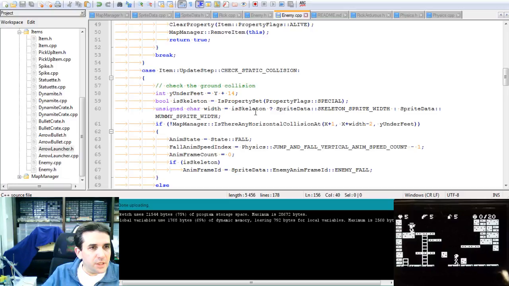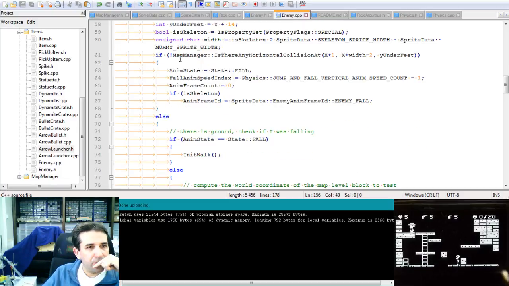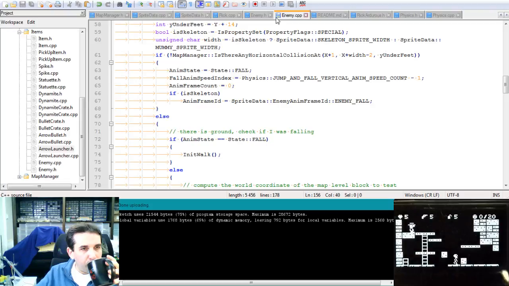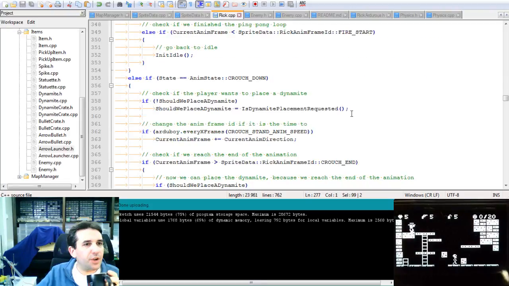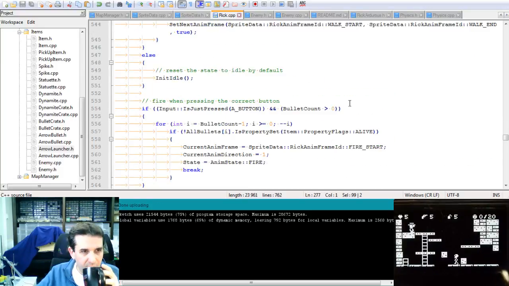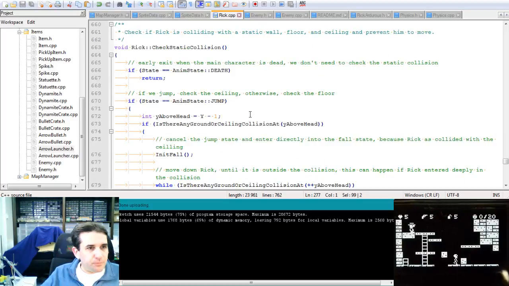It's here. Check static collision. Let me check again how we did that in Rick. Here.